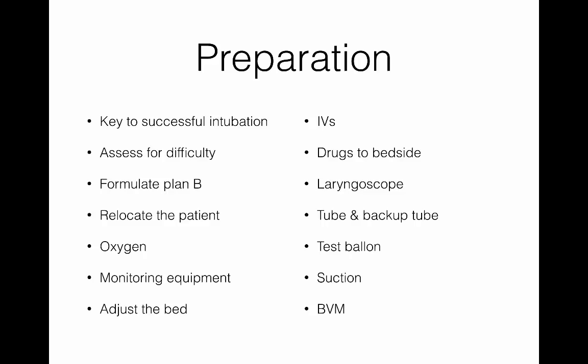If you think about RSIs that have gone well versus ones that seemed a little chaotic, it comes down to the preparation step. The ones that go well, even when the tube doesn't go in initially, have choice B and choice C all lined up. Sometimes we don't have the luxury of preparation — those are always a little sphincter-tightening. Plan B and plan C are always important, and if they involve special equipment, you want that out and ready before you start.